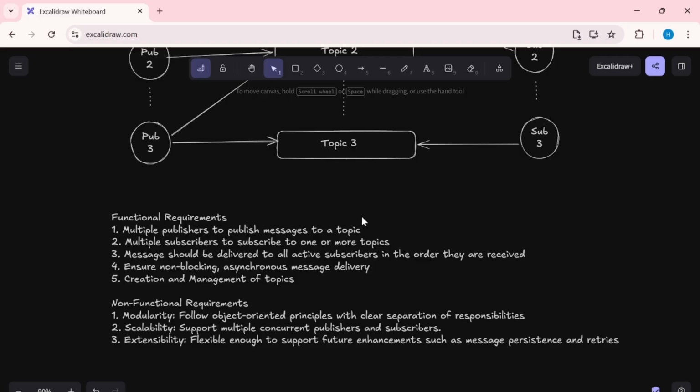Now let's understand the core entities which our system would have. Before moving to the core entities, let's say this type of question comes in the interview. Generally the interviewer would just say, design a pub-sub system or publisher-subscriber system. This is a very famous question which is asked in LLD rounds. Most of the time it's an expectation for LLD rounds. So if you're not aware of it, you can ask the interviewer what the pub-sub mechanism is and how it works.